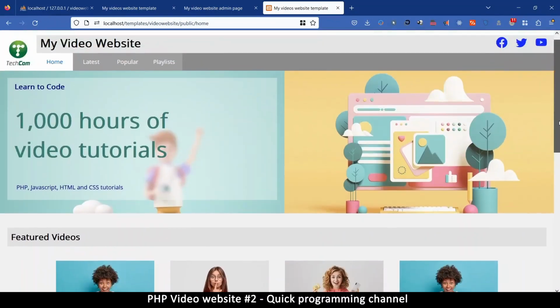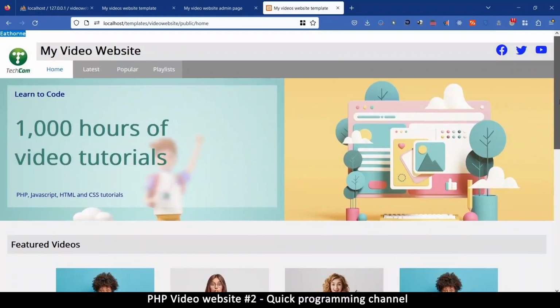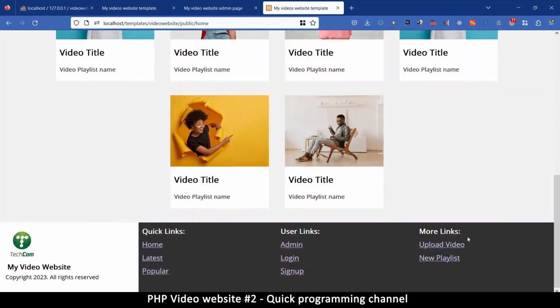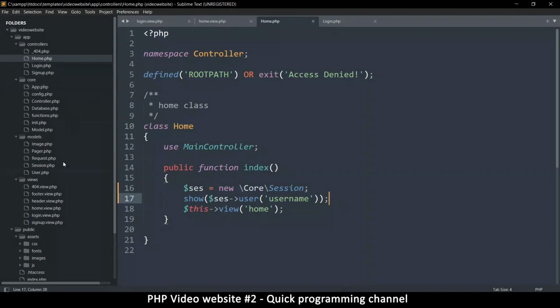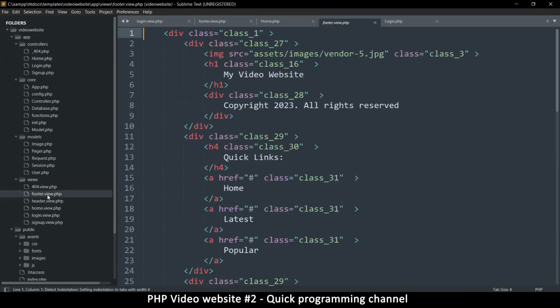Okay, so we need to have the upload thing working. So let's see here, upload video. If I click on that, it should show it. And by the way, these should be selective when showing. So let's do that. Let's fix these in the footer. So if I go to the footer, I'm gonna grab this right here because I need this. In fact, let me delete that. I've copied those. Let me go to the footer.